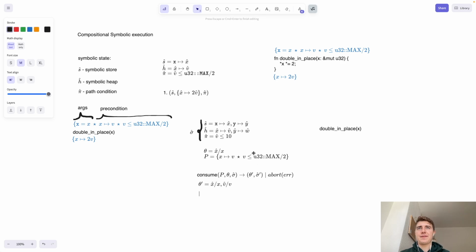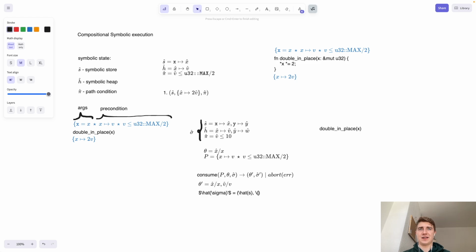And then we're going to have our remaining state. So we're going to have sigma prime, and that's just going to be, well, we don't change the variable store because that's in another frame essentially. We don't have access to other frames, so we're just going to keep that as is. We are going to remove x maps to v because we've consumed that.